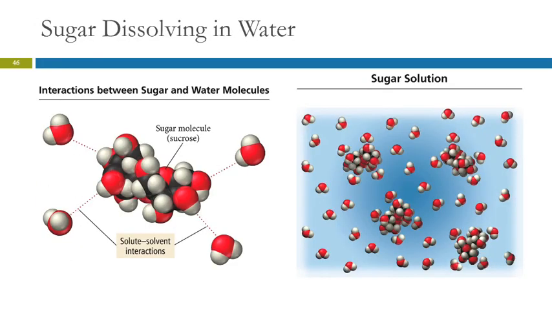Here we've got an illustration of what's going on with the sugar. The sugar dissolves. The sugar has oxygens and hydrogens on its surface, and those are also not sharing equally. And so the water molecules will come and surround this and cause the sugar molecules to be moving around. But the sugar molecule doesn't have a charge on it, so it's not going to conduct electricity.